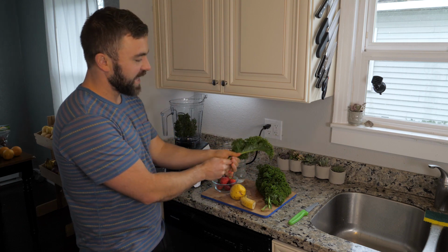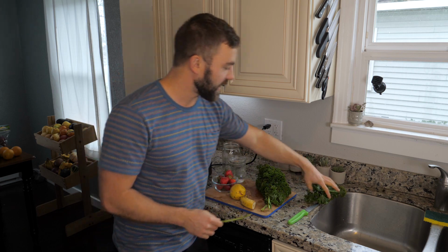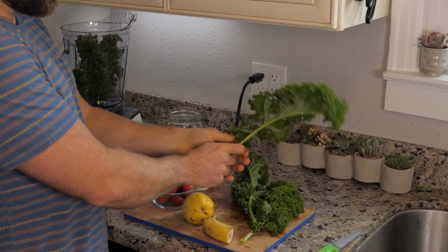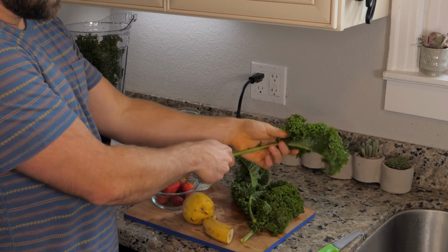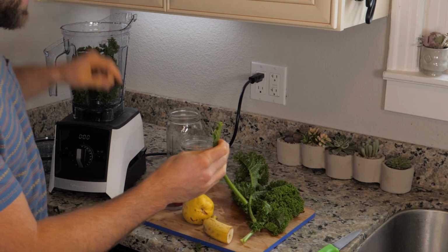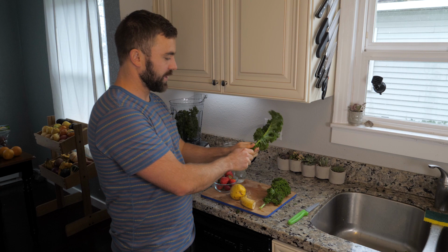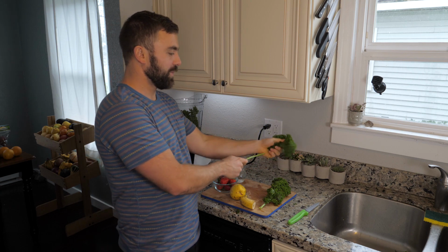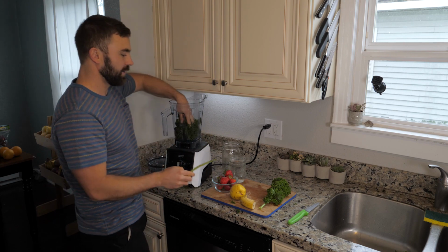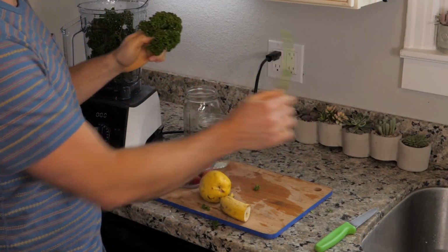So it's like a little sliding action. You hold the stem pretty firm with one hand and then grab with your other hand, slide up. I always blend my greens first, meaning I always throw them in the blender first, because I find that they don't blend as well if they sit on top of the fruit. So maybe that's a helpful tip too. Always throw your greens in first. Put your finger on the stem, just slide up.